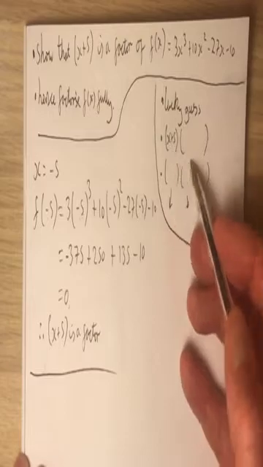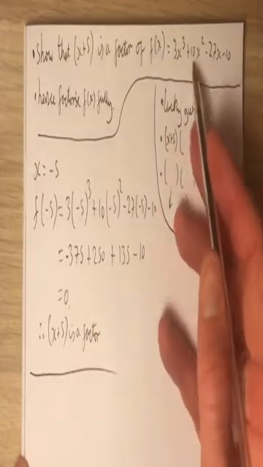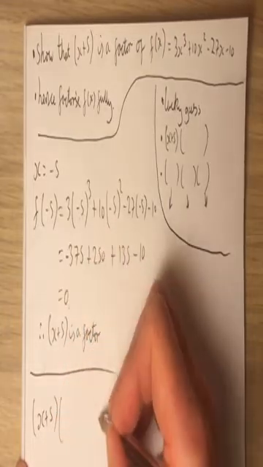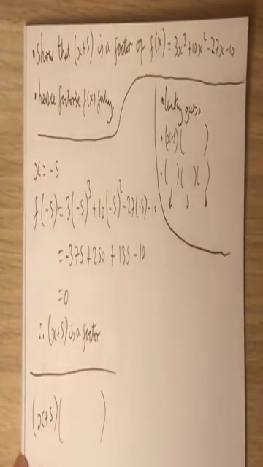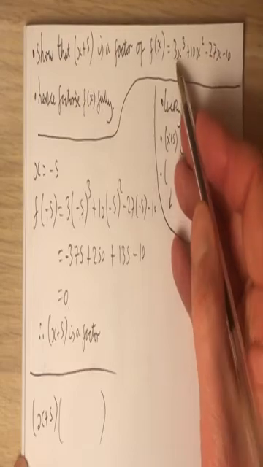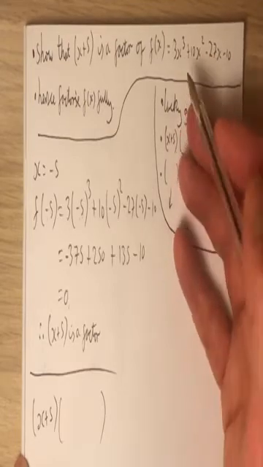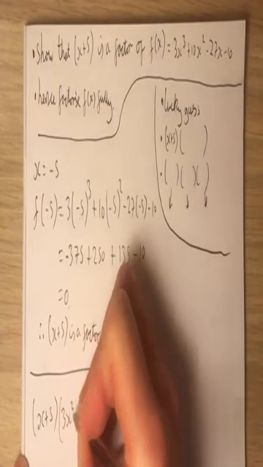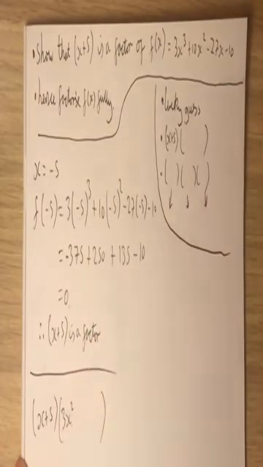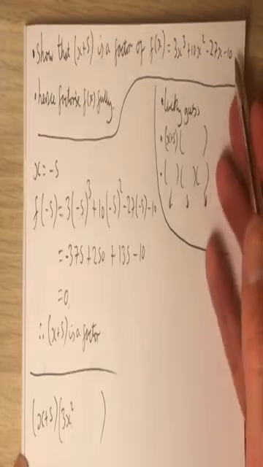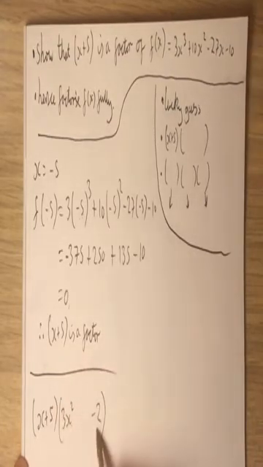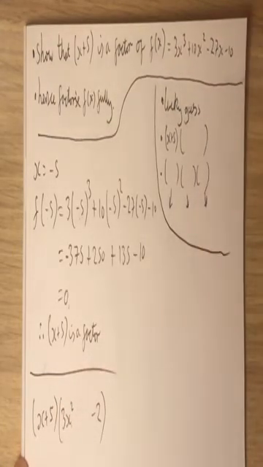Part B, follow it through. I know that this equation here looks like x plus 5 times by some other stuff. Now let's have a look. Okay, I needed 3x cubed. How on earth can I get 3x cubed? I'm going to have 3x squared there, so when it's times by x, I get 3x cubed. I needed -10. I'm going to have -2 there, because then 5 times -2 will give me the -10.